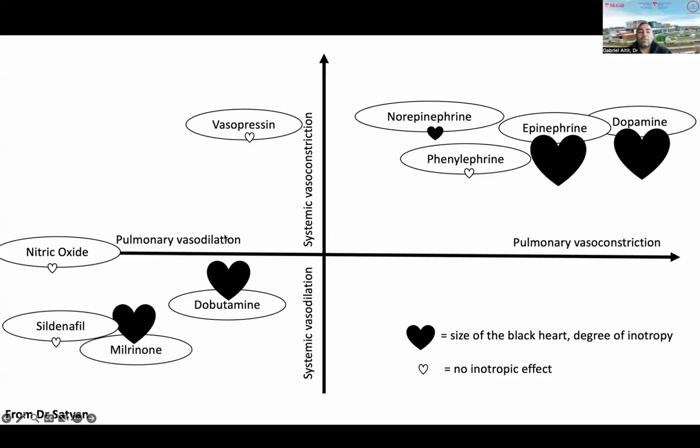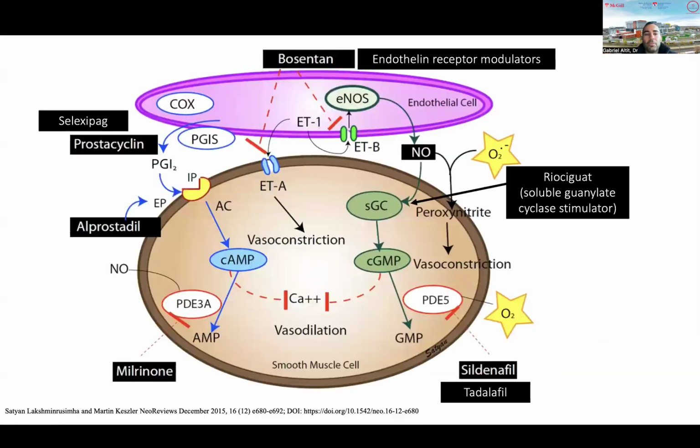Vasopressin may have a bit of an effect on pulmonary vasodilation and increase a bit your systemic vasoconstriction. For example, when you have really low diastolic pressure because you have poor LV output from poor LV filling by the pulmonary vasculature, and because of that you have poor coronary perfusion, this may be a good agent to consider. Milrinone is really for situations where you have more of a chronic phase. Patients are peeing and you have good blood pressure and you're considering adding on a pulmonary vasodilator. It does have some inotropic effect as well.